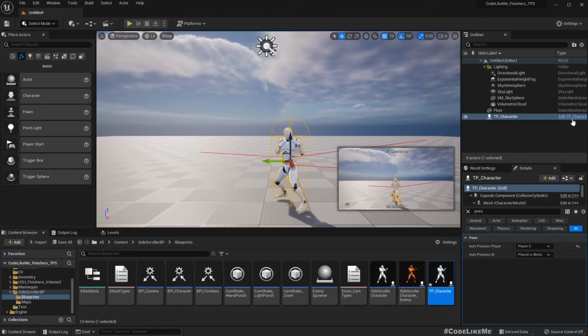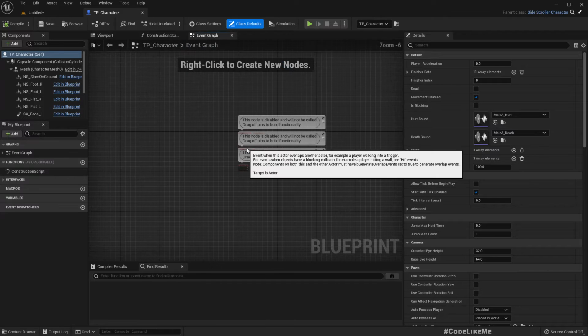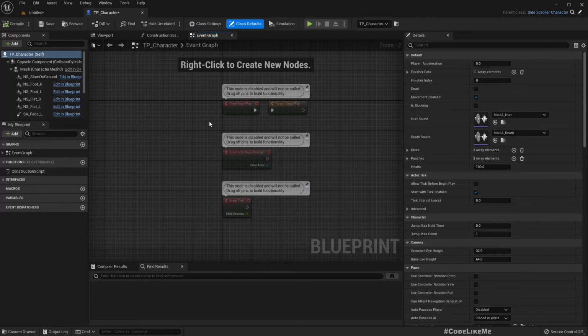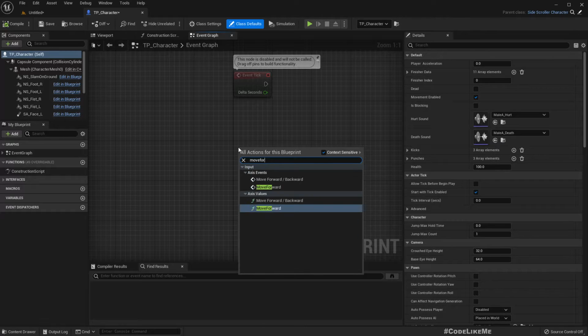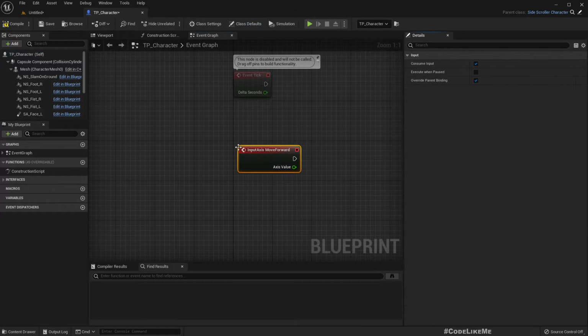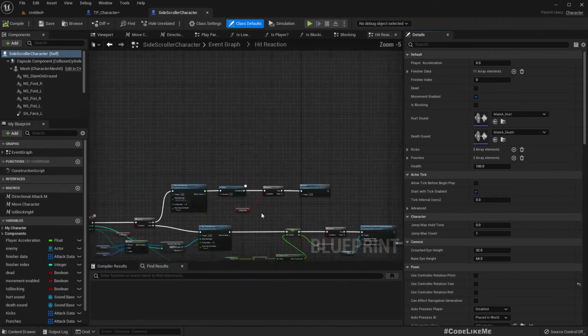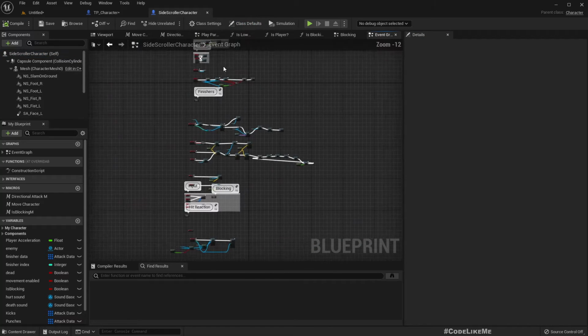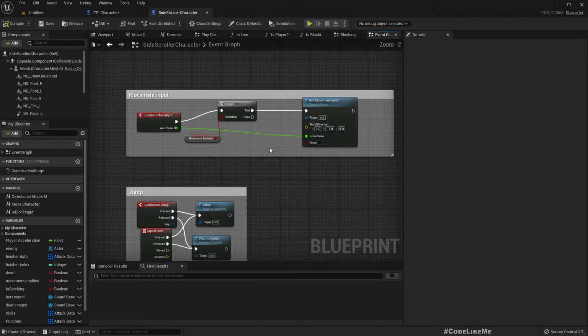So now let's open up this character, go to event graph. Well, to enable moving, let's first implement move forward axis here, and if I check the parent, I have this movement enabled, this one also.